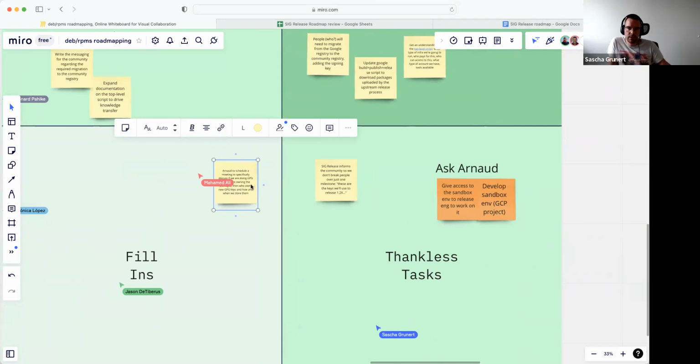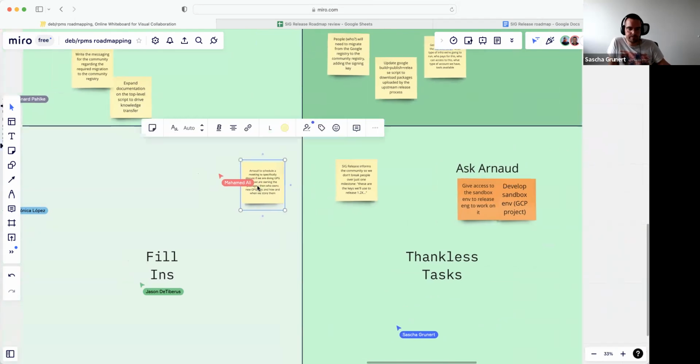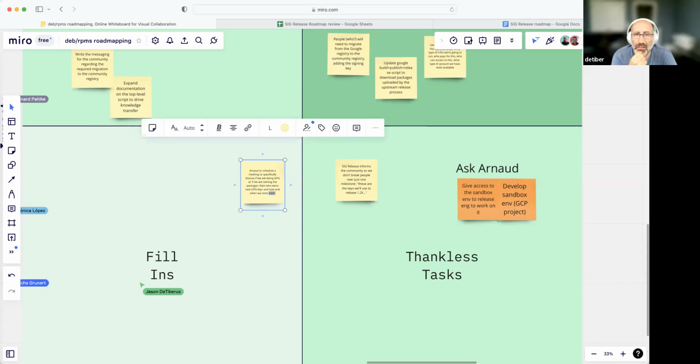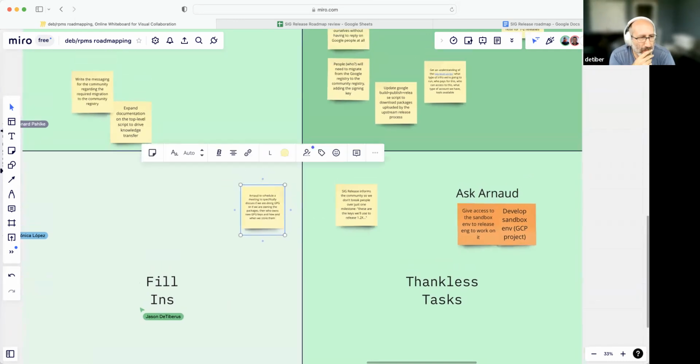We discussed this in one of the last SIG release or release engineering meetings, right? We discussed, so we come to a decision. Yeah, so I think the challenge here is it goes back to an implementation detail. If we use a third-party package host and build tooling, then that's potentially something that service manages rather than we do. Okay. So it probably wouldn't hurt to have a follow-up where we discuss with Arnaud what he was thinking.